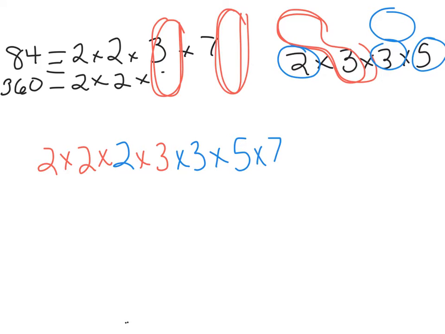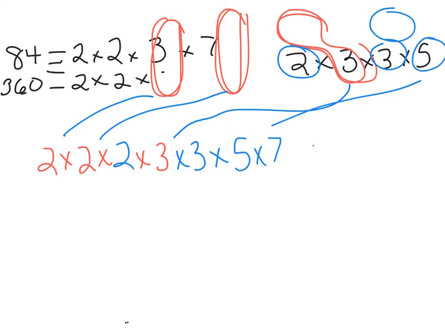and a 7. So the red ones were the common factors, and I don't have to repeat those. I mean, I don't have to do 2 for each one. I just have to write 1 down for those. But then I have to list for all the ones I circled in blue that there aren't 2 of, there aren't 2 pairs of, I have to also include those. And so I have the 5 here, I have the 7, I had a 2 over here, and I had a 3. So that's why this looks like this.